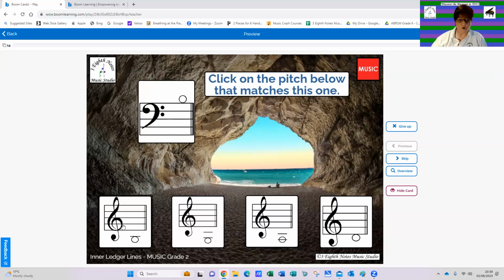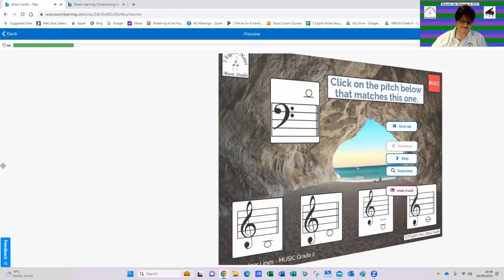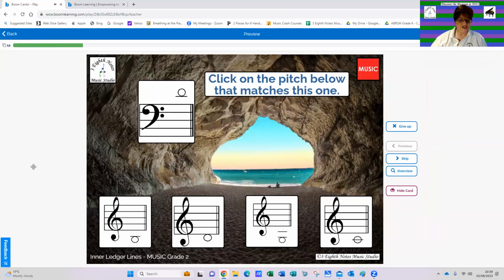Being able to click on which is the same pitch, and it tells you right away which one is the same pitch in the other clef. So this helps students to see, well, these are what my choices are. And that's exactly how the online exam is now. It's multiple choice. It's not fill in the blank anymore. It's not handwritten stuff. Grades 1 through 5 is indeed an online exam. And they needed more material to practice doing these kinds of questions online.